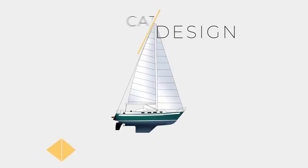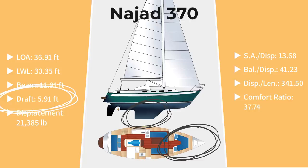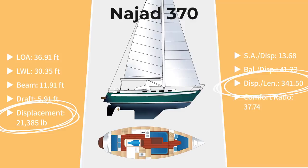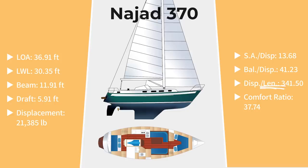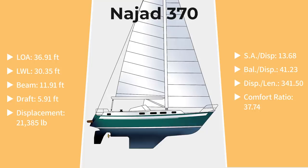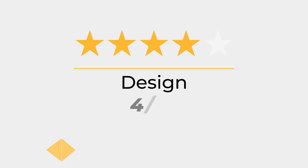The Nyad 370 has a relatively deep fin keel and fine entry on the forward part of the hull, meaning the boat should sail pretty well to windward. It also has a relatively high ballast-to-displacement ratio, so it should be a relatively stiff boat that won't heel all that much when sailing to windward. The boat is relatively heavy for its length, which will translate into a more comfortable motion offshore. One downside is a pretty low sail area-to-displacement ratio, meaning the boat probably won't sail all that well in light winds. Overall, this is a boat designed to optimize safety and comfort offshore in moderate to heavy conditions, but at the expense of light air performance and the ability to cruise in shallow water. This boat would be absolutely perfect for high-latitude sailing, but our ideal boat would perform a little better in light winds. I'm going to give this boat four out of five stars.